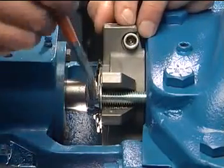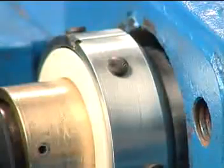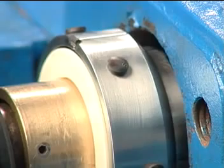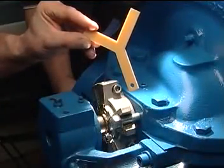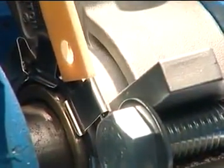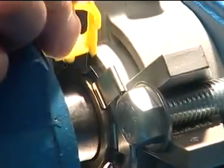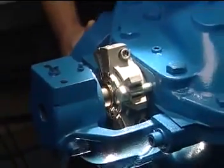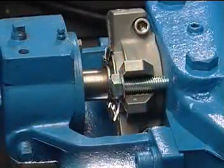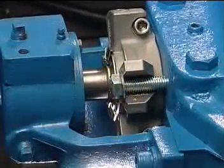Evenly snug the mounting bolts to the stuffing box keeping the seal perpendicular to the shaft. Do not over-tighten the bolts. No centering of the 442 is required — the internal face centering buttons will center the seal automatically. To check the seal for correct rotary placement, insert the Y spacer or back of the P spacer against the back of the gland. The width of the spacer should be approximately flush with the back of the stationary. This comparison can also be used as a seal face wear indicator during operation. Rotate the shaft by hand to make sure that there is no metal-to-metal contact within the seal. A slight drag may be found due to the seal faces, but the shaft should rotate freely.